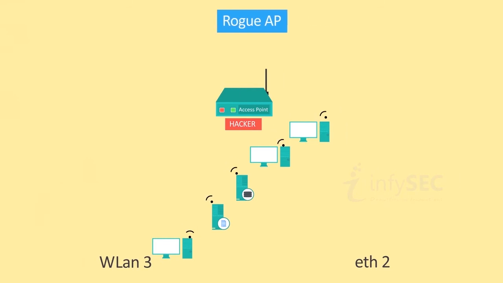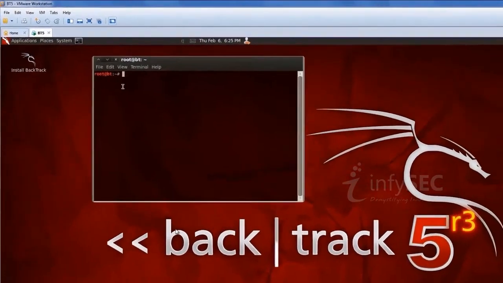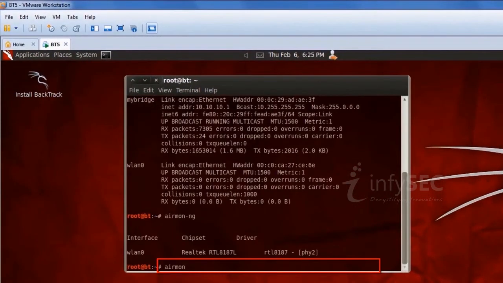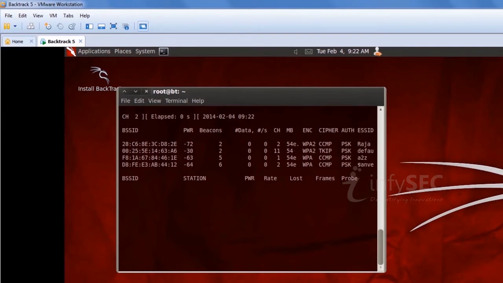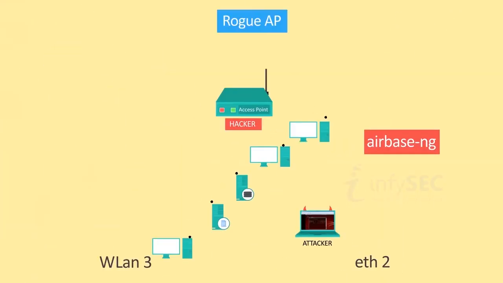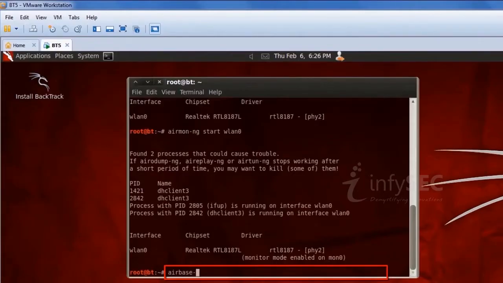Here in this scenario, this system acts as the attacker machine in which the rogue AP is to be set up. Before getting into action, the preparatory phase for the attack, which involves checking of the wireless interface to be up, starting the wireless interface in promiscuous mode, and enabling the interface to capture the traffic in promiscuous mode, is done. Using the utility airbase-ng, a soft AP, which is nothing but a rogue AP that acts as a legitimate AP, is set up using this command.